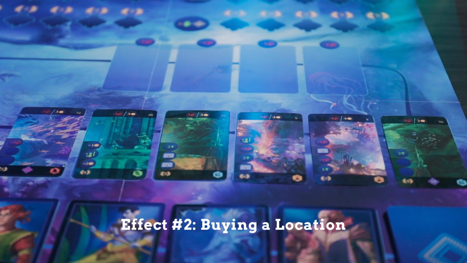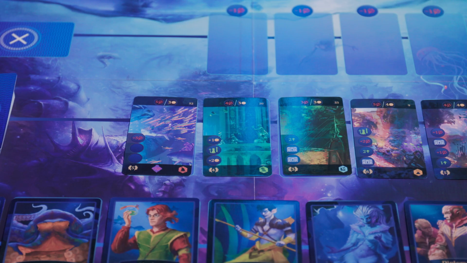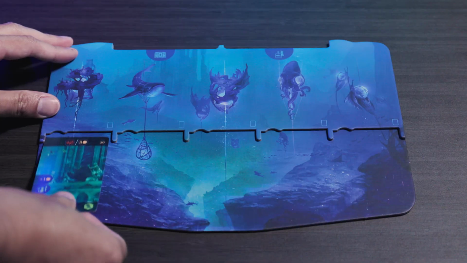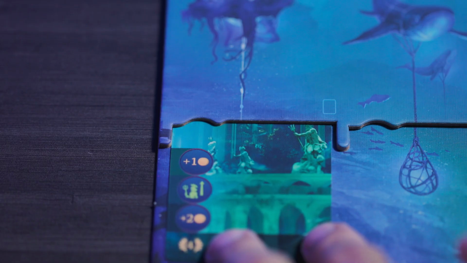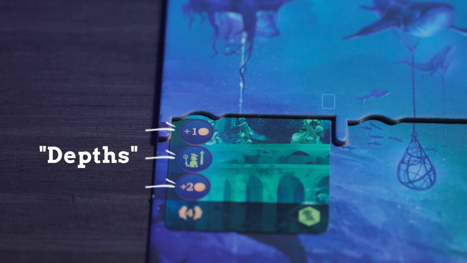The second source of coins is going to come from location cards, leading us to effect number 2, buying a location. Now just like character cards, you can buy a location by paying the coins listed at the top of the card. And then you take this card and put it on an empty slot on your player board. You just have to make sure that the top depth appears in the circle. Depths are the blue circles on the bottom left corner of the location cards.